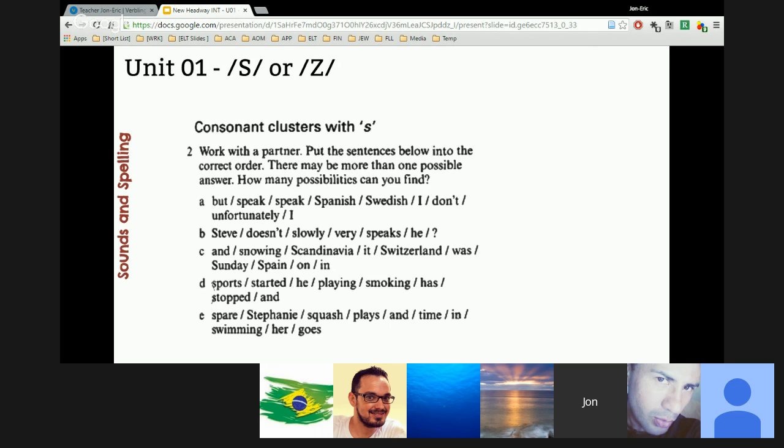There aren't any others. Now, if we say it quickly, Stephanie plays squash. We say it like this: Stephanie play, and we drop the z if we're speaking quickly. Stephanie plays squash and goes swimming. So we say go instead of goes. So in connected speech, you're going to drop the z sound like this. Stephanie play. I'm going to do it in my way, which was Stephanie plays squash. I'm going to put that first. Stephanie plays squash. Play squash. So I literally say play instead of plays, because when I'm speaking quickly, it's difficult to make that sound.